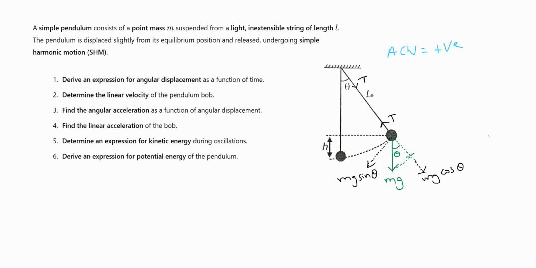So now here you can see that the two forces, tension and mg cos theta, will balance each other. That's why the mass will stay in connection with the string while it is oscillating. So that means tension T is equal to mg cos theta. Now the only remaining force is mg sin theta, and it is along the theta cap direction.